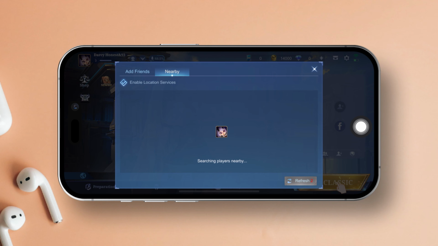Now, simply tap on either Allow Once or Allow While Using app to grant Mobile Legends access to your location. And there you go! Behold a list of friends chilling close to your current location. Feel free to give them a follow right from this list.